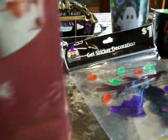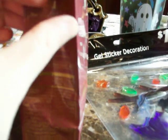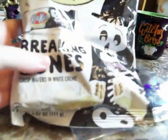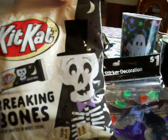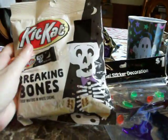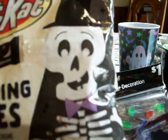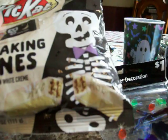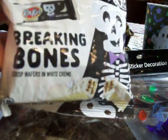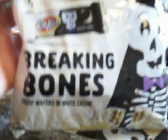Let me see what the serving size is on the back — I can't tell right now, it's hard to see because it's gold writing. And then I got a mini bag of these Breaking Bones Kit Kats that I've been looking for for at least three weeks and never found until today. I was looking for them at Walmart but not the huge bag, just a small bag. I found them at Dollar General. I like the packaging with the crescent moon, stars, and that skeleton wearing a top hat with a purple bow, breaking a Kit Kat. It says white cream — crisp wafers and white cream, Breaking Bones.